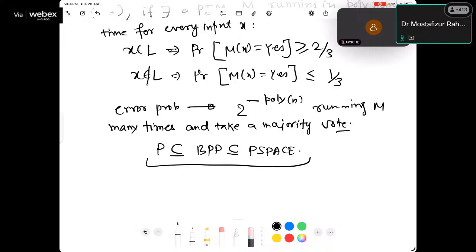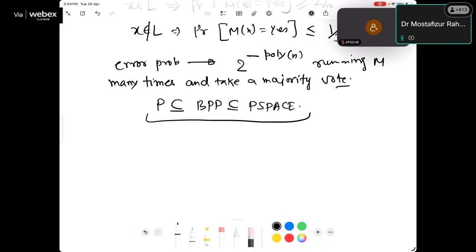So I'm concluding the classical part, with the PTM, the probabilistic Turing machine. Maybe next day we'll see the BQP class. If time does not permit, I will be sharing the notes for BQP. You can have a look. Thank you, everyone. I'm concluding here, and if you have any questions, I would like to take them.